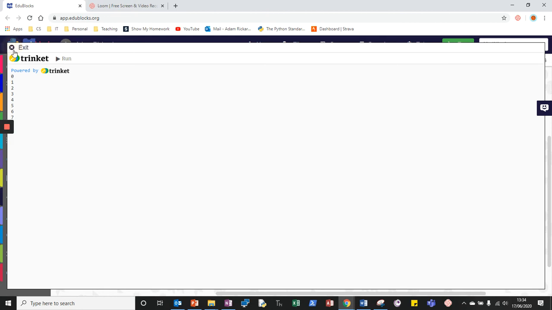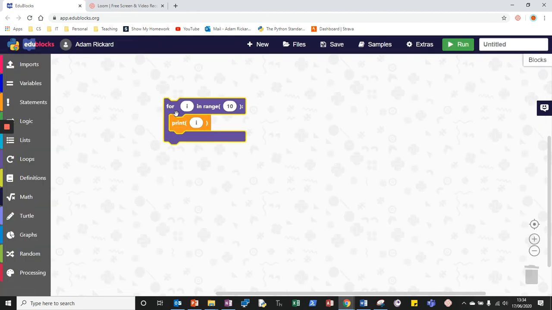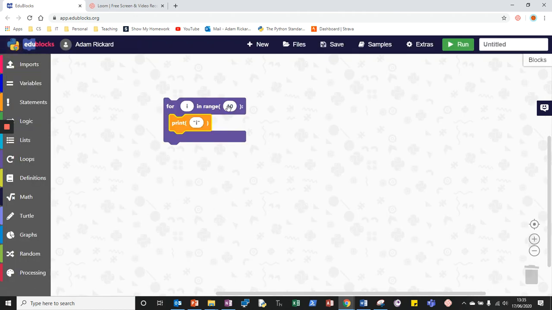So if I go back to here now, let's just put speech marks around the I. If I run the code now, let's see what happens. We can see it prints the letter I 10 times. It starts at 0 and it counts up 10 times. It will end technically on number 9, but it does print 10 times. So that's a really basic for loop.